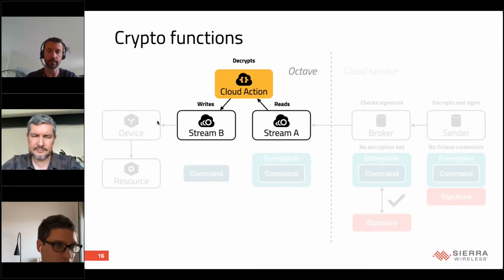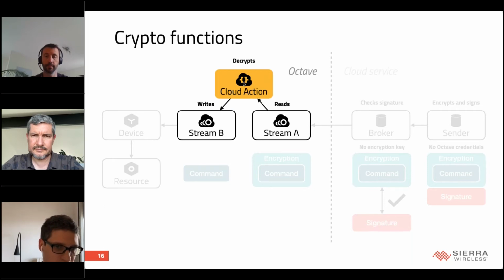So the trick, in order to have a cloud action with restricted permissions, is to create an account on Octave or to invite someone, and then to add that account to a specific group that only has these permissions.